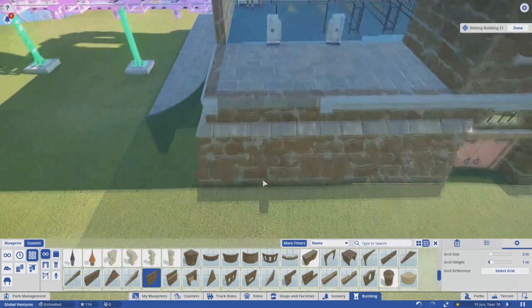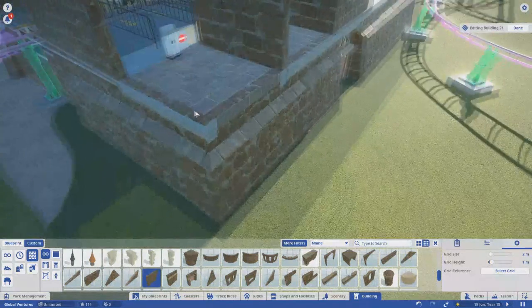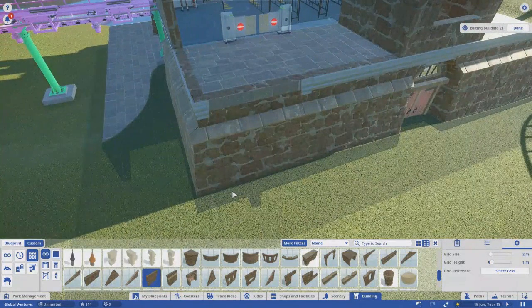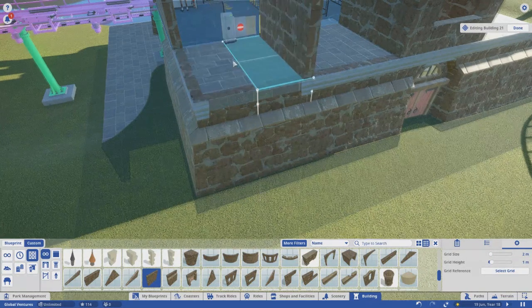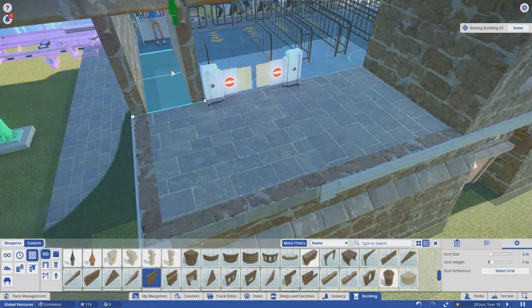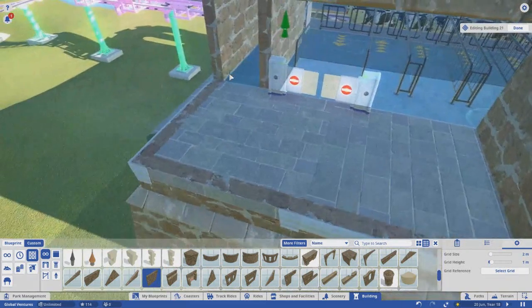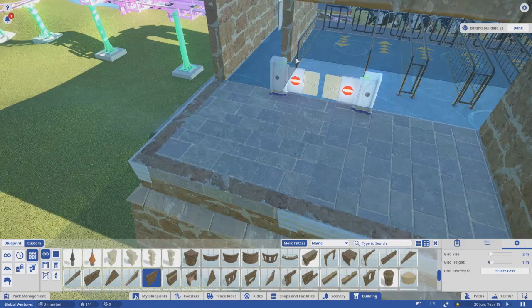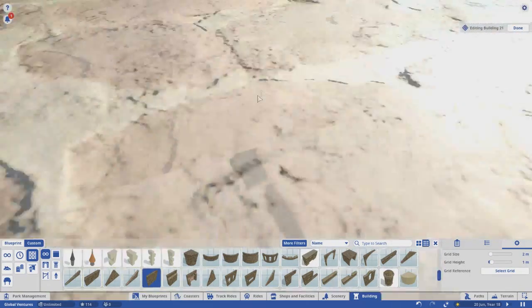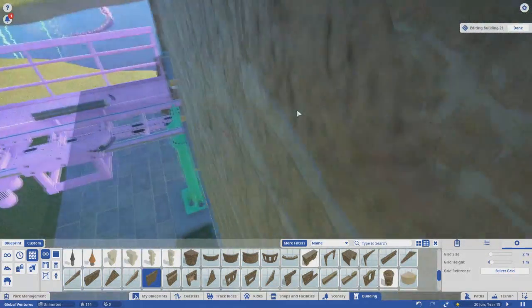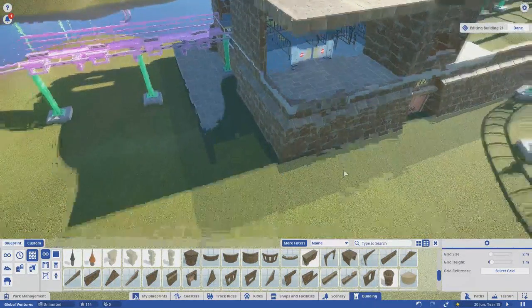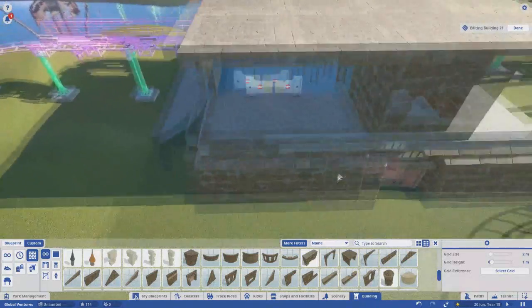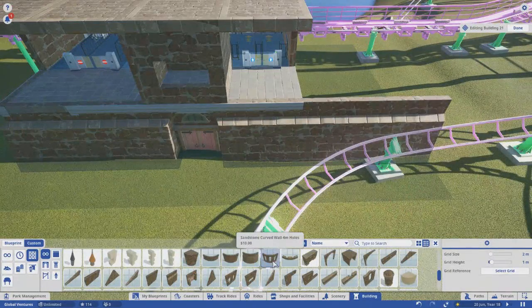I think we can, if I'm really careful with my design here. I can do that. Then you can't really see. We'll come back to that. I've got to stop wasting time.